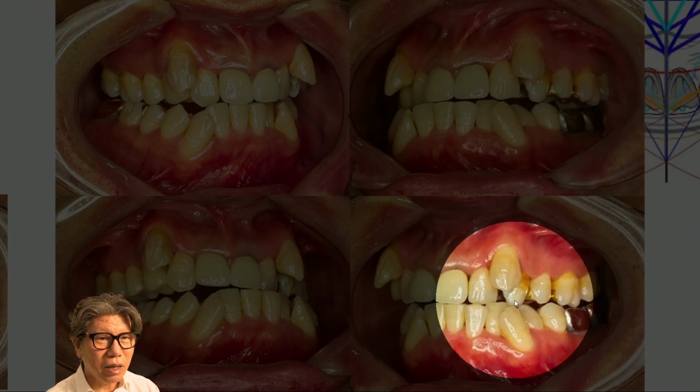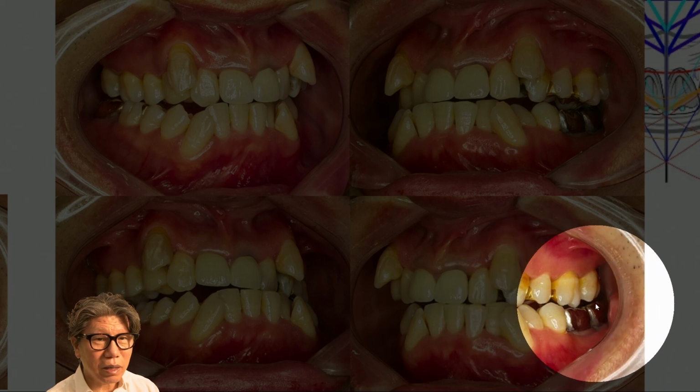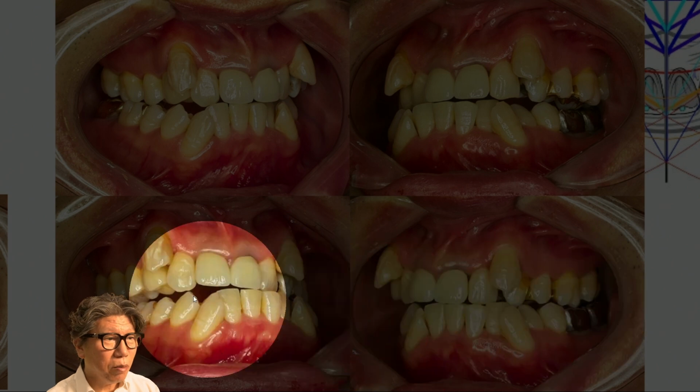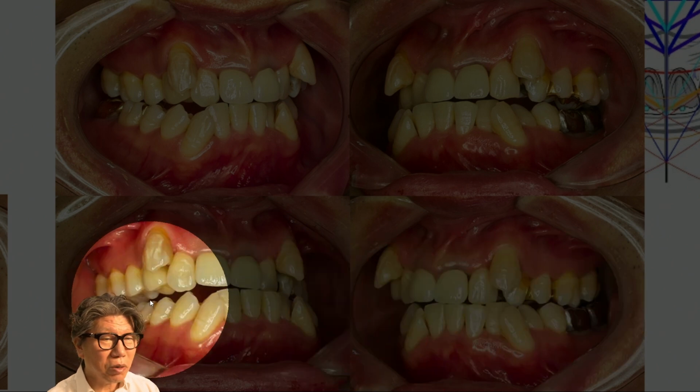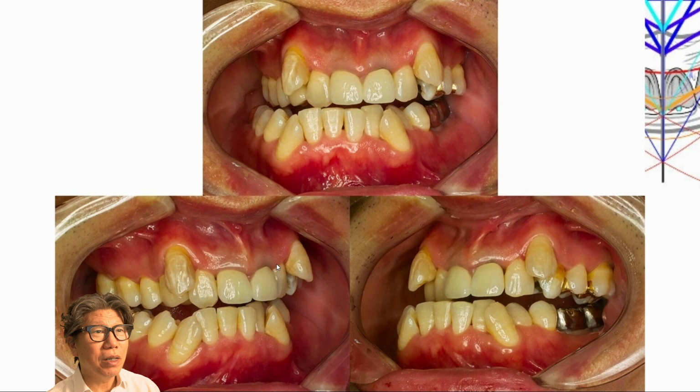Here, the first premolar is somewhat prominent, causing the second premolar to erupt, and similarly, on this side, it has also slightly erupted. Balancing occlusion cannot be achieved in this case. Therefore, there is no choice but to adjust it this way. We trust in canine guidance, but we cannot treat with canine guidance alone. And I believe this is a case that illustrates this well.